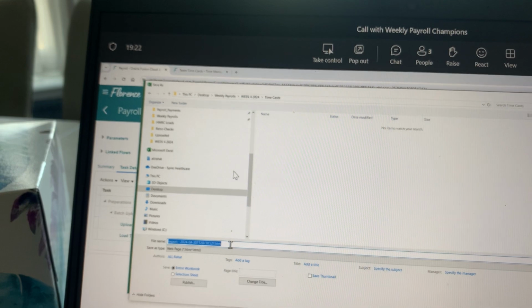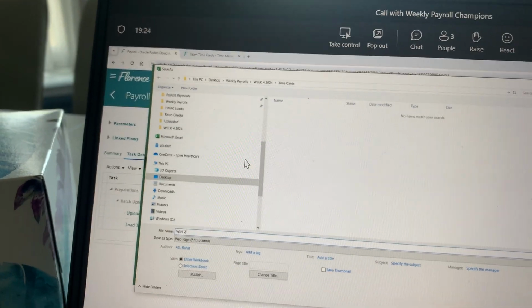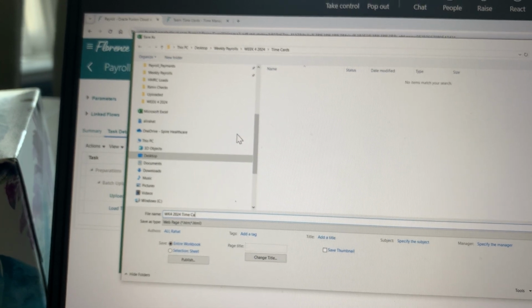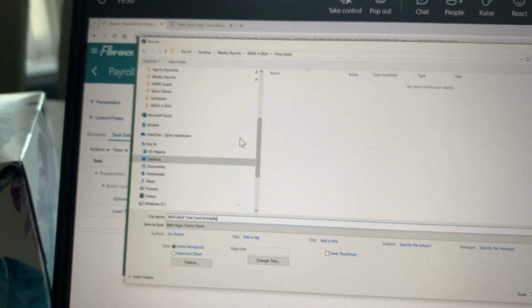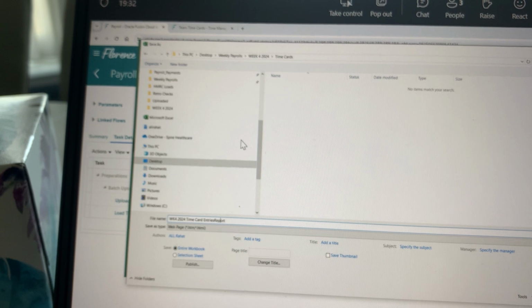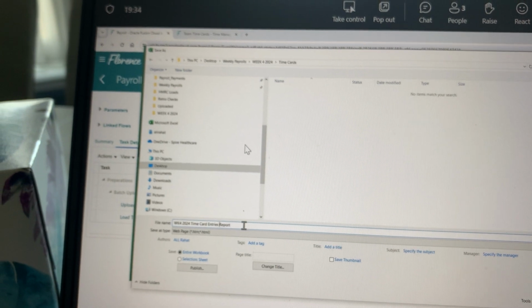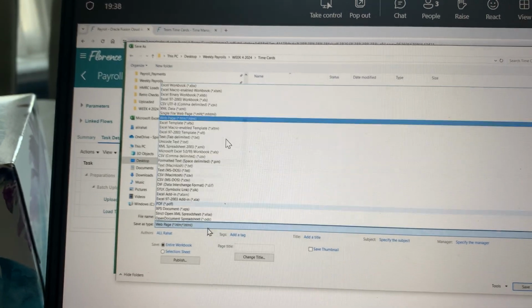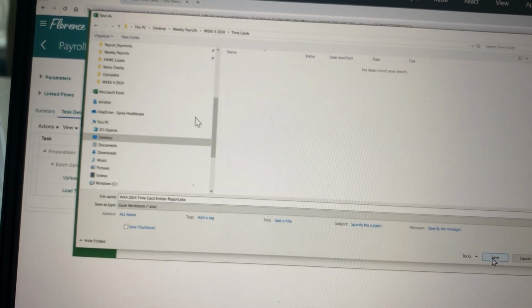And then just save it as week 4 2024 time card entries report. If there are 2 or 3 reports, then you can just put -1, -2, -3, depending on how many loads you're doing in that week.